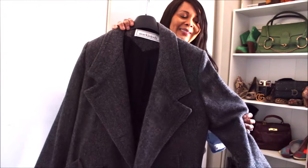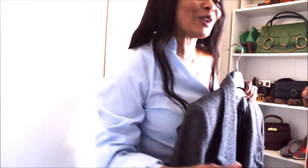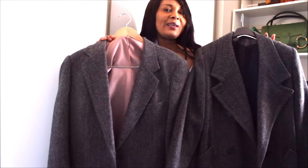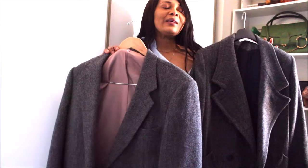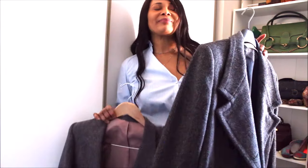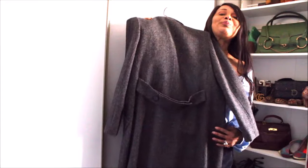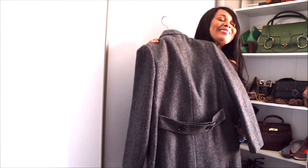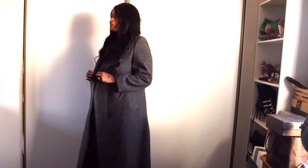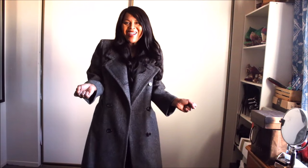The last piece is very similar to the blazer. So, I call them father and son, or mother and daughter. But it's often good to have the two different lengths, because this I'll be wearing right now in summer nights or late cool nights, and this of course is for winter. This again, look at the detail at the back, which I must admit I contemplated doing a little bit of tweaking to, but I'm gonna leave it as is for now because I do like it. So yes! Look at the lapel.